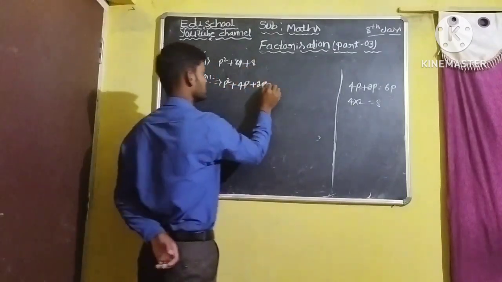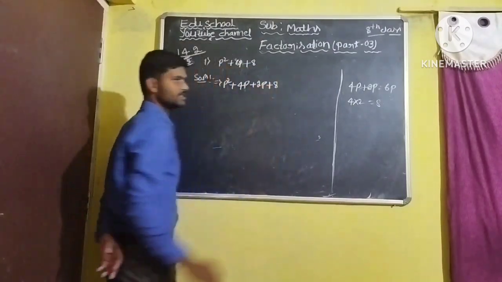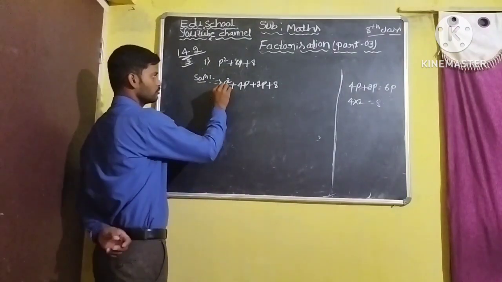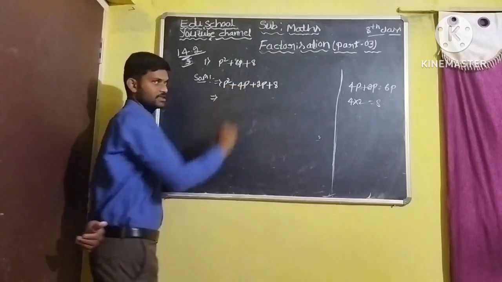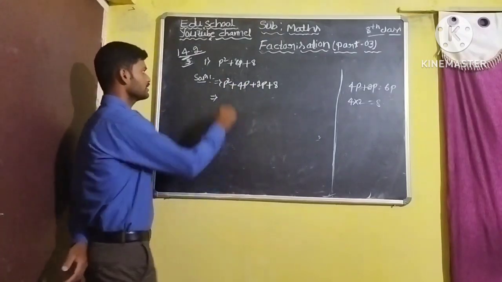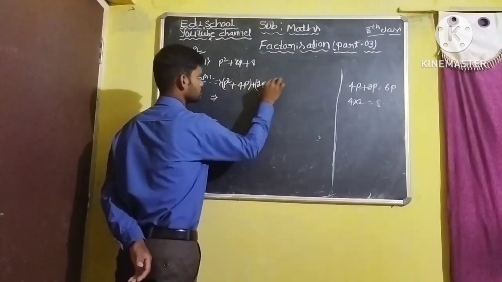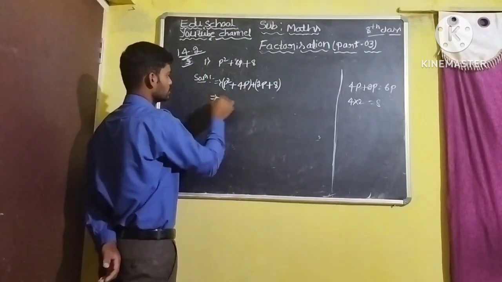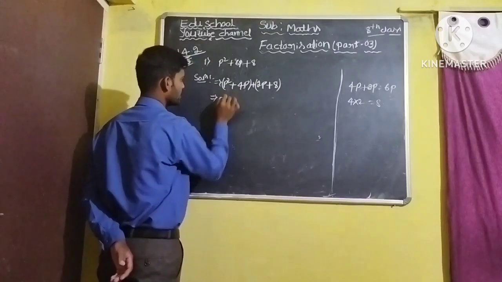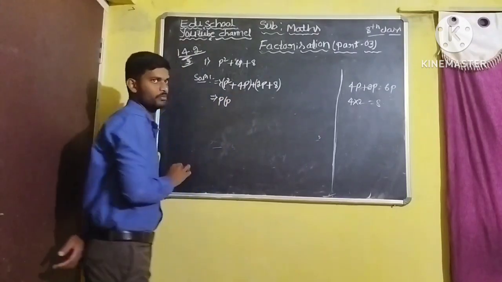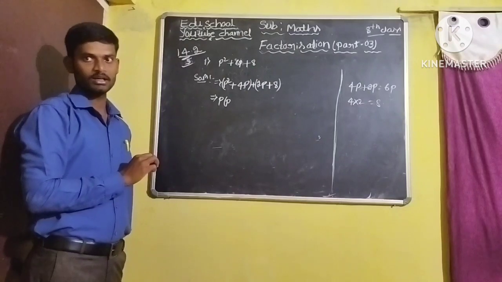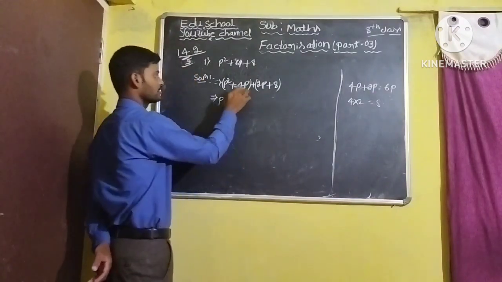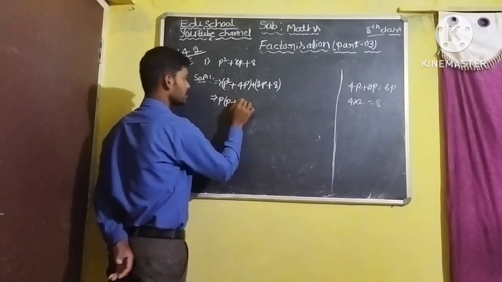So plus 8 is there, plus 8 I can write simply. So next step. Here p square is there, here p is also there. So I am taking p as common in this group. So p is taken common, remaining p is there. So from p square, taking p common, 1p remains. I have written p, plus p already taken common, remaining is 4.